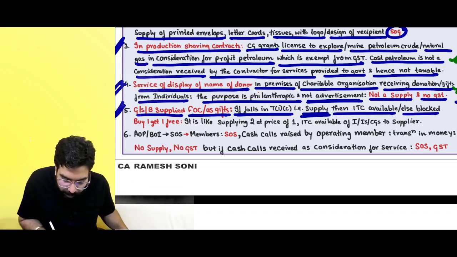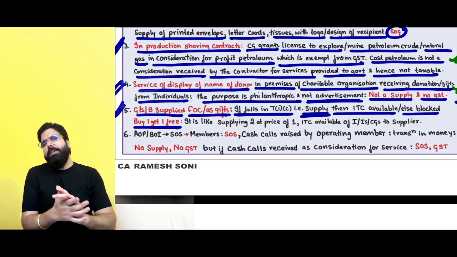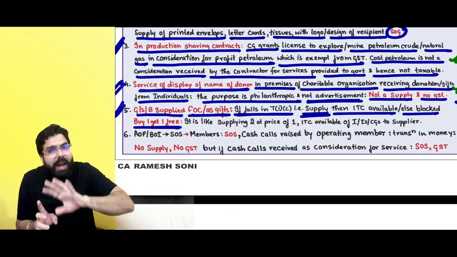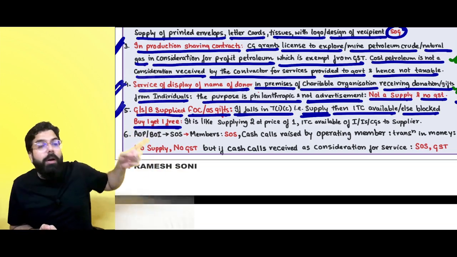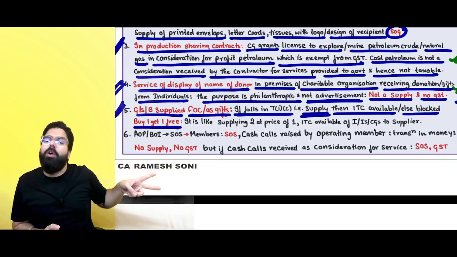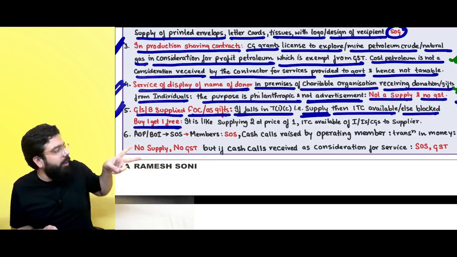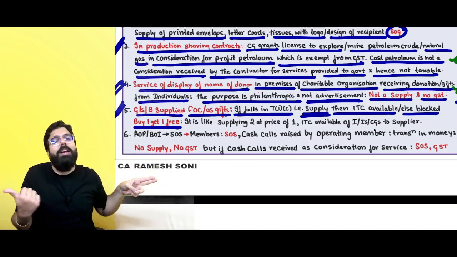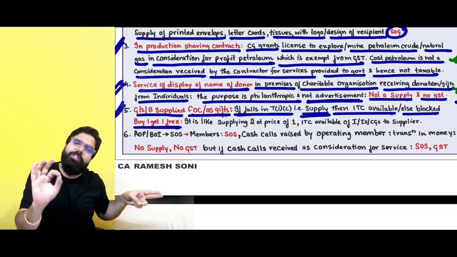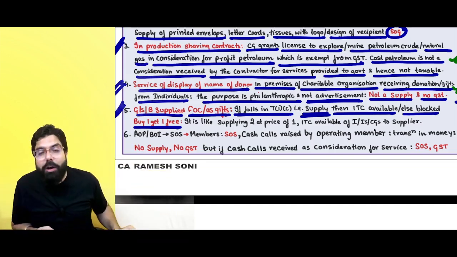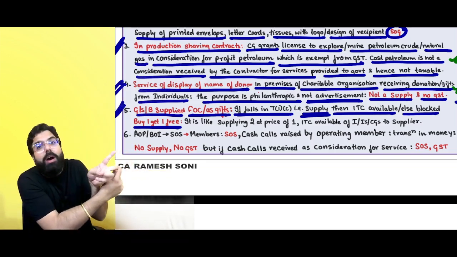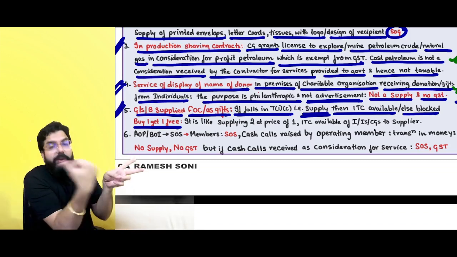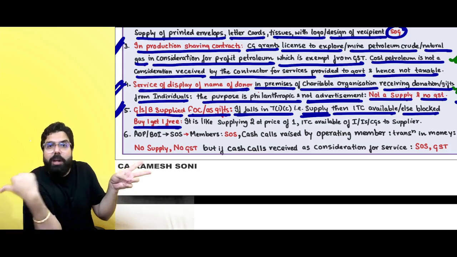Then buy one get one free. For example, supposedly I bought material and manufactured soap, and I am giving one soap plus one soap free. Always remember, this is nothing other than two supplied at the price of one. It is a mixed supply, and all the ITC relating to goods, services, or capital goods shall be available to me. One officer went ahead and said the other one is free, and because it's free, I will not give ITC relating to that free one, however much material or services are being used.